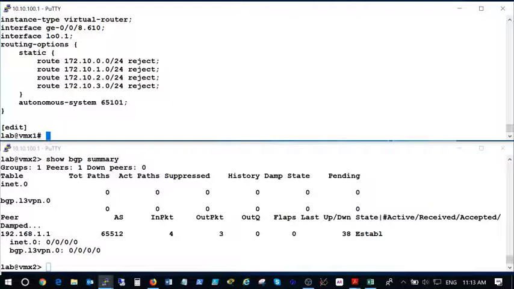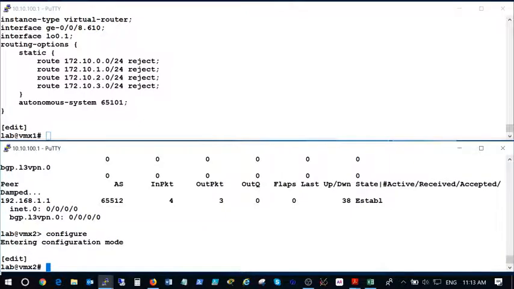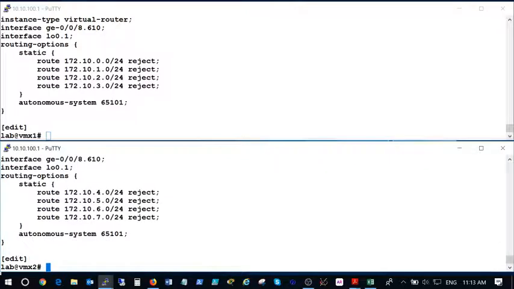It's a virtual router. It's our CE router. We've got an interface associated with that, a loopback address, and some static routes, and an autonomous system number, 65101. Let's go and take a look at the other device. Do the same thing. Same setup.